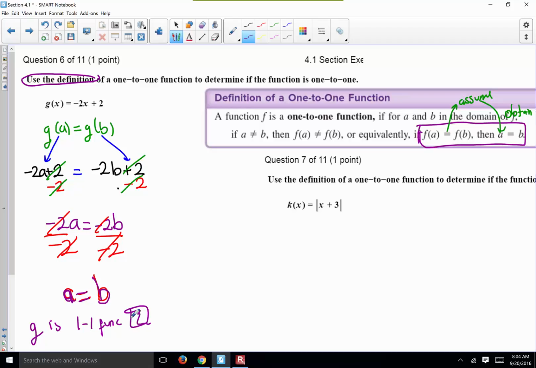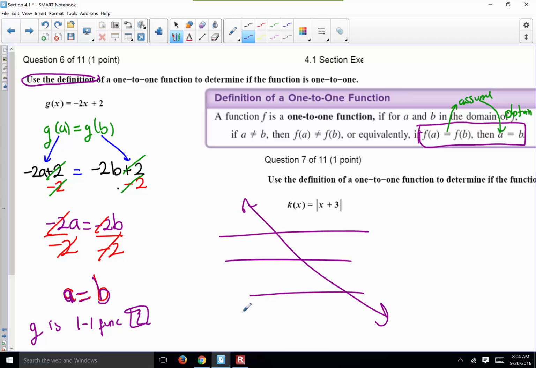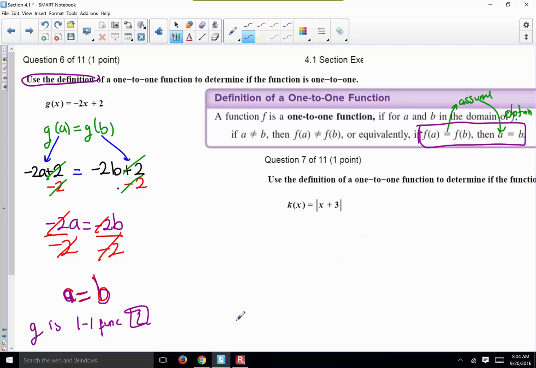If you go all the way to the end with formal tools of math, correct tools of math, then you're done. You have proven it's one-to-one without any horizontal line test, any graphing. You've done it. But we already knew this is a straight line, and straight lines can be crossed only once by a horizontal line. We already knew it's one-to-one. We just proved it, right?